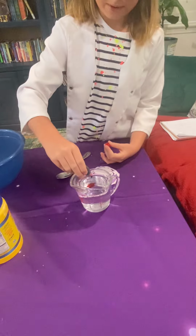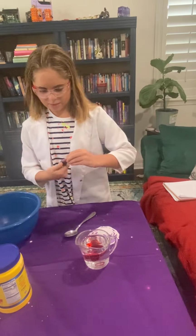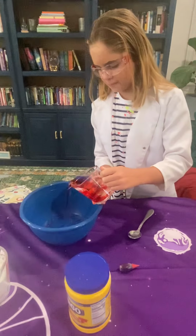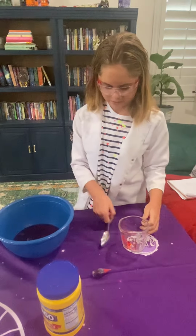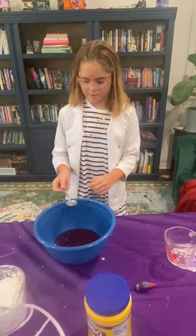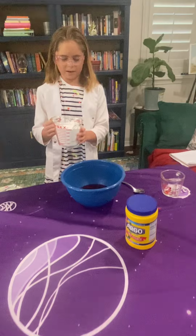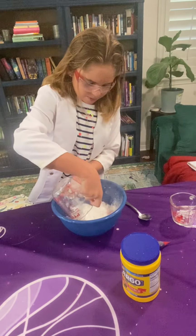1, 2, 3, 4, 5. Now let's put the water in the bowl. I think I probably should have put the food coloring in after we put it in the bowl. Let's do that a little bit. Okay, now we need to put in your 2 cups of cornstarch.